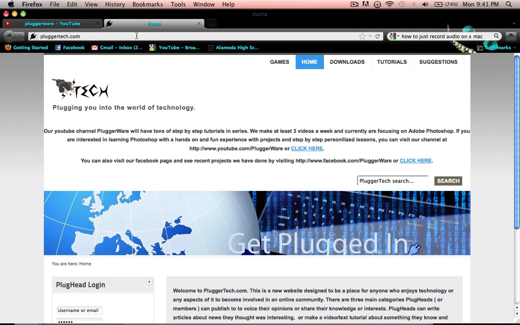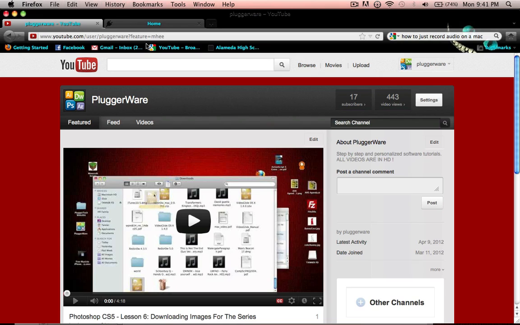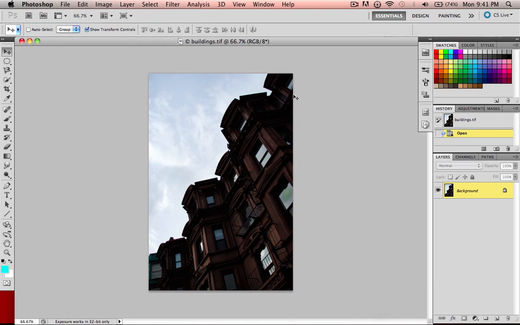You can also watch lesson 6 if you're still unsure on how to do that, because that's a full walkthrough on that. So back to the image. For this, we can clearly see that the building is much too dark. So, to fix this, we need to create a new layer with Command J, because we want to keep the background layer intact in case we do something we don't like.